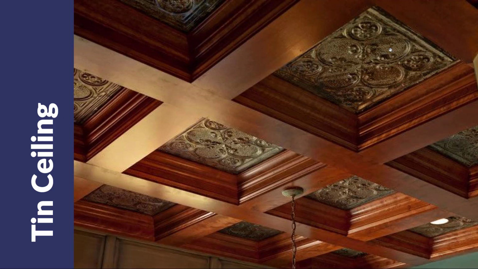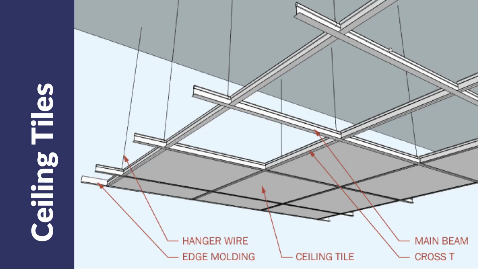And we can even have tin ceiling inside of a coffered ceiling structure. So these aren't all necessarily standalone. There can be combinations that are appropriate. We can also have suspended ceiling systems, so systems that are hanging, again, from those guy wires, and then there are basically small beams, these systems that the tiles lay in, and you'll see this very commonly in commercial settings, but sometimes it's also in residential settings as well. So first, this grid structure is actually installed, and then those tiles are laid inside of it.